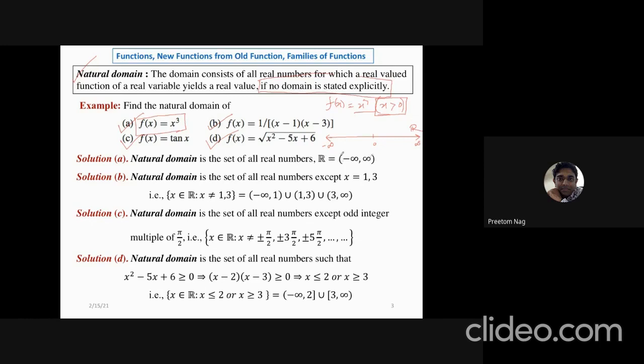So here we also need to know what is the meaning of these brackets. Okay, এটাকে আমরা বলছি open brackets. Open bracket means minus infinity is not a number. We don't know where minus infinity is, right? Plus infinity is also not a number, right? We don't know where plus infinity is. What is the value of plus infinity? Okay, ঠিক আছে, that's why we consider here the open brackets. So open bracket means minus infinity to plus infinity. That means infinity is not a number. Infinity is kind of an indicator of a large number. Okay, ঠিক আছে. So the natural domain for x cube is minus infinity to plus infinity.